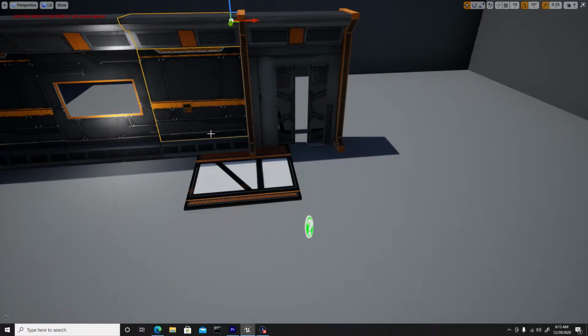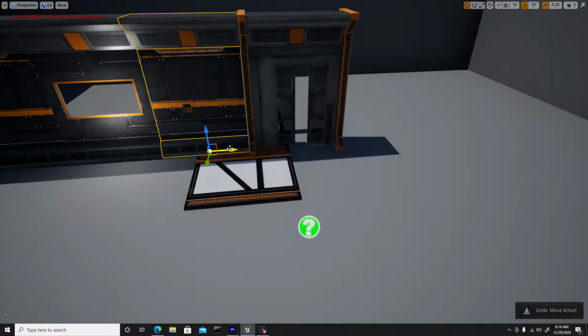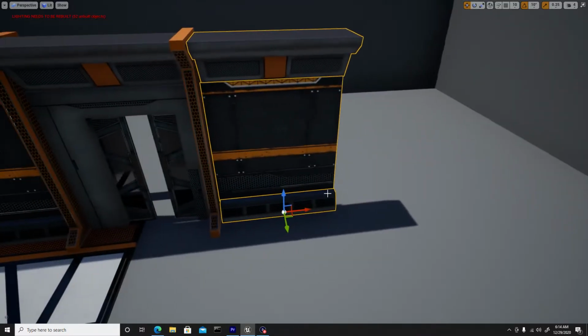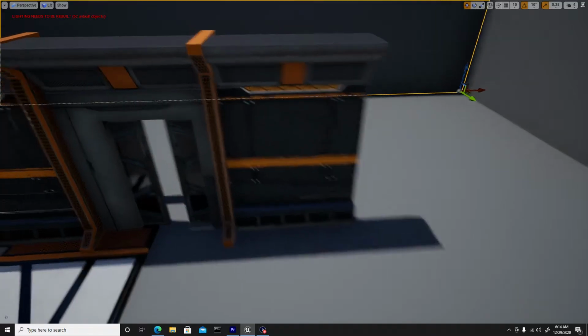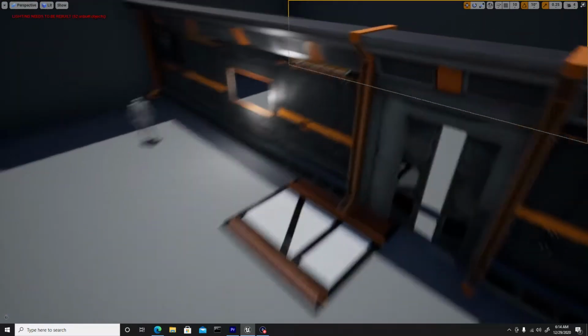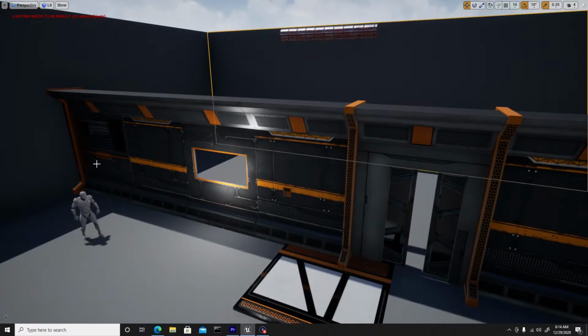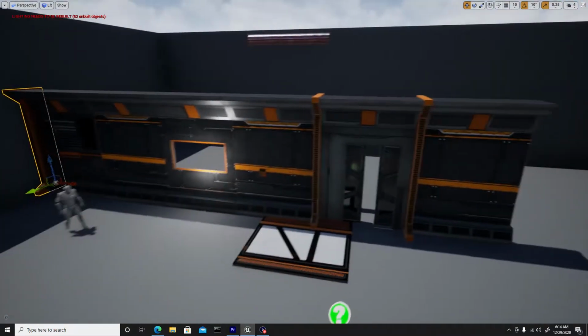Also, I'll start duplicating this wall so I can hold Alt and drag it along this side as well. This is a little bit off, so we have to move this too. And it's fine if this collides through the divider because that's the purpose of the divider, to hide the seams as well as to help with the breakup. So I can actually add the dividers between these panels where it makes sense.